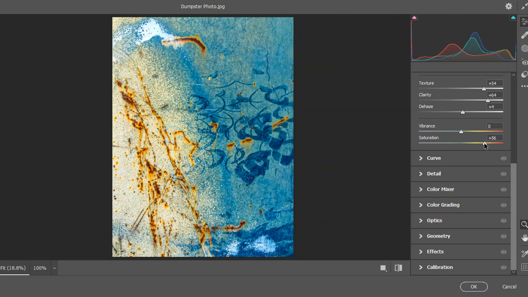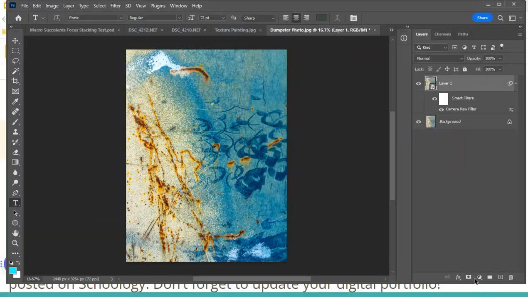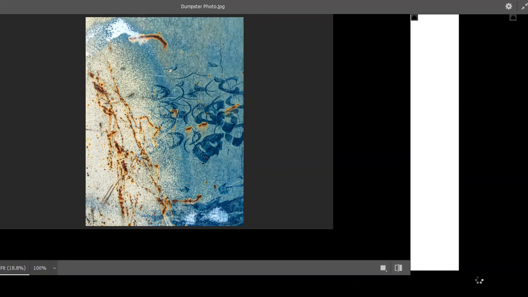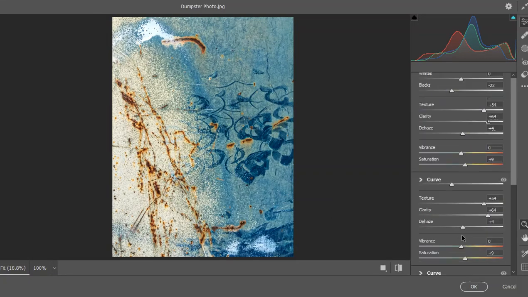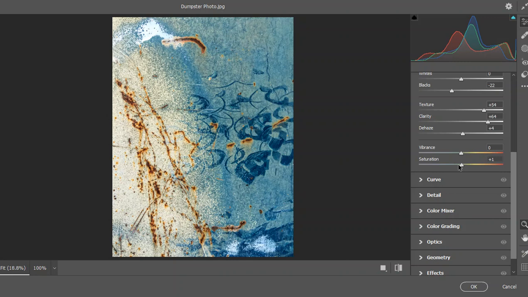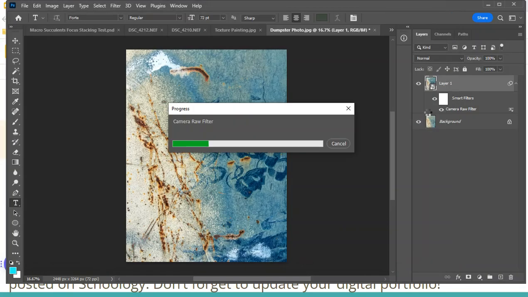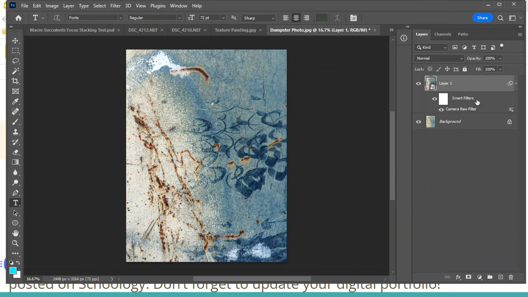Or I was editing on one screen where the color was kind of off. You know what, never mind, I don't want to saturate it. And I can bring that back down again. Or maybe a few days from now I decide I just want this to be a black and white image. I don't want any color in it at all. Of course, you can do your little adjustment layer icon and get to that there. But maybe you really want to bring it down here a little bit more.